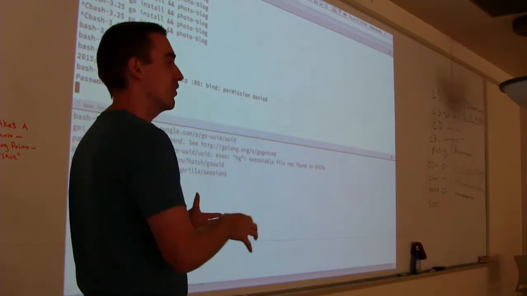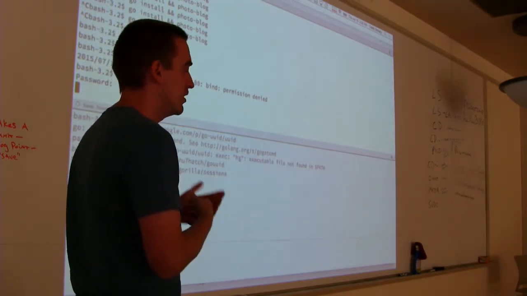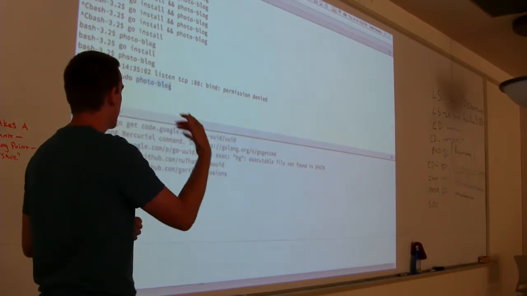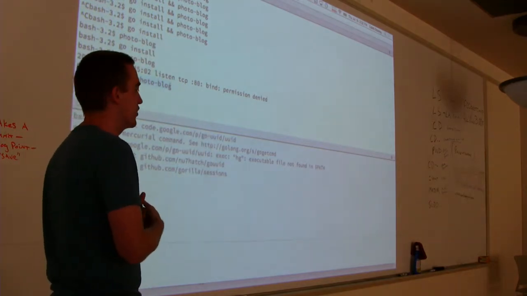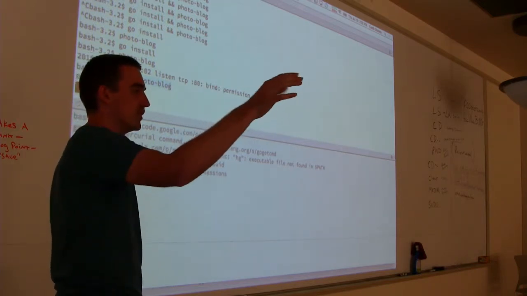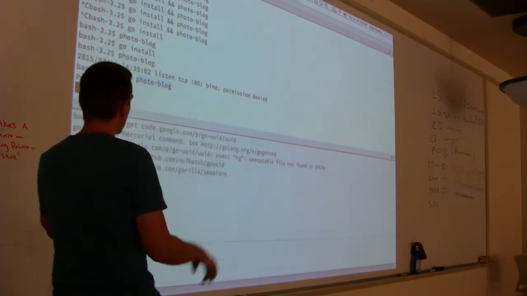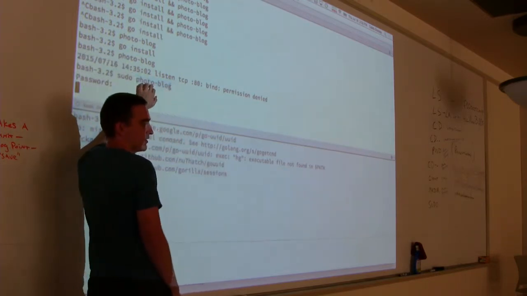So it's not enough just to install Node. I have to install all of the dependencies of my application with NPM, right? And you can just keep going down the things you have to have installed. And so what's cool about Go is I just have a binary, and I copy it to the server, and I'm done. I don't have to worry about all these dependencies, because all the dependencies are inside of the binary.